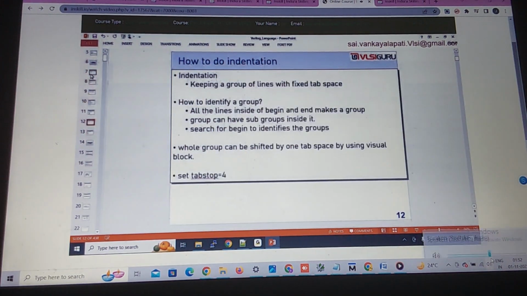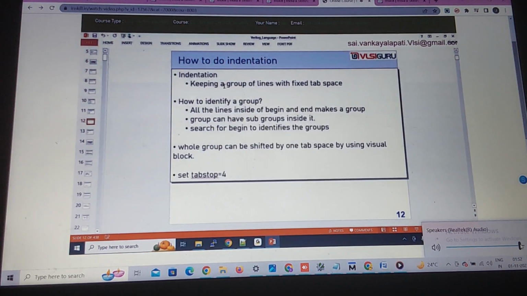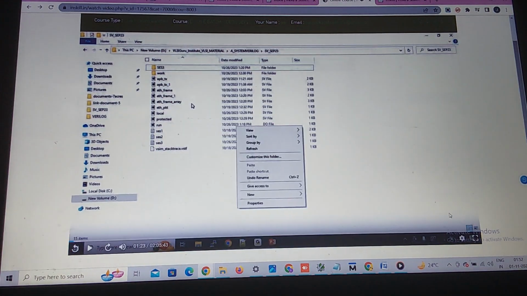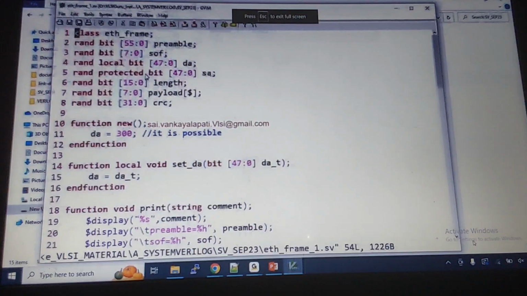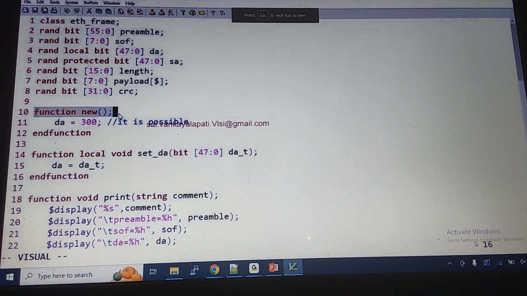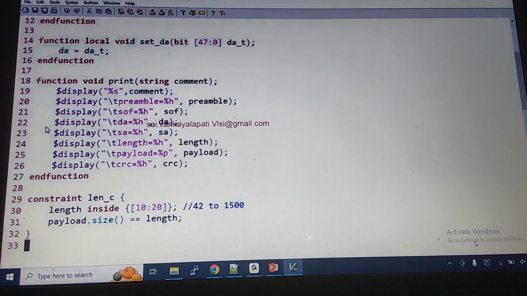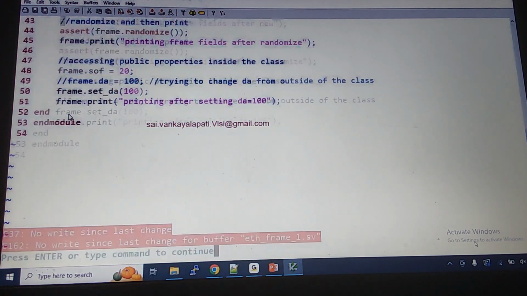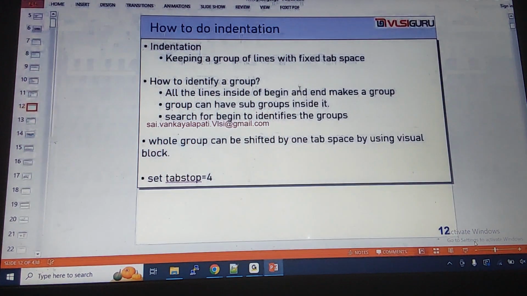Do you know what is indentation? Indentation is nothing but, I'll show you an example. This could be an example of indentation where I have a function. I will not code everything like this. If I'm coding something inside a begin, I will give a space. For example, here I'm giving one tab space, so that the code looks easy to read. There are some guidelines on how indentation should be done, and I'm doing this revision so that you have continuity with what I'm going to teach.